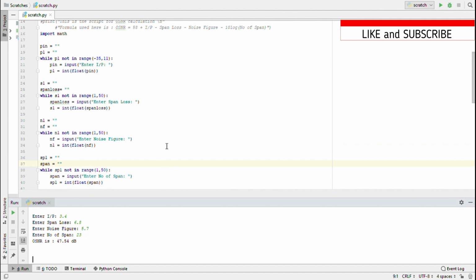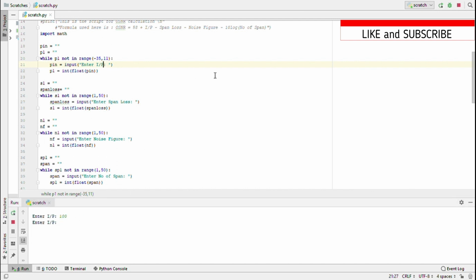Now we can modify the message also, so the user gets to know what the within-range value is. Just as an example, where we ask the user to enter the input, we can modify the message here also: range is in between -35 to 11 dBm.